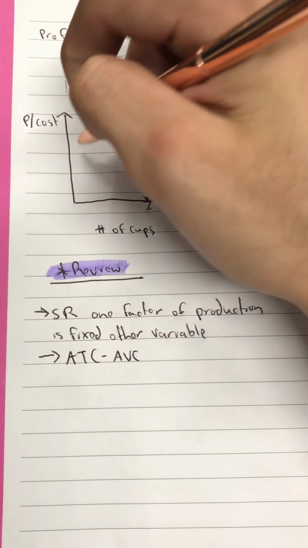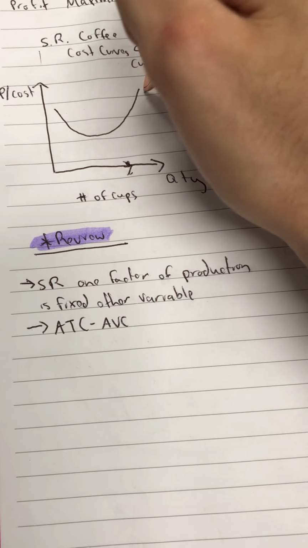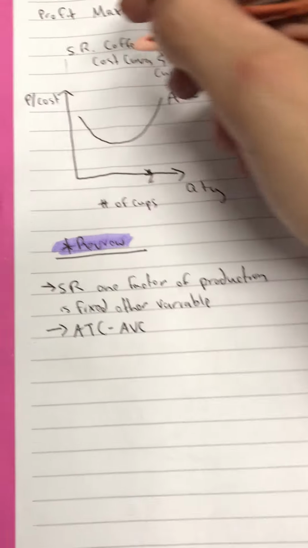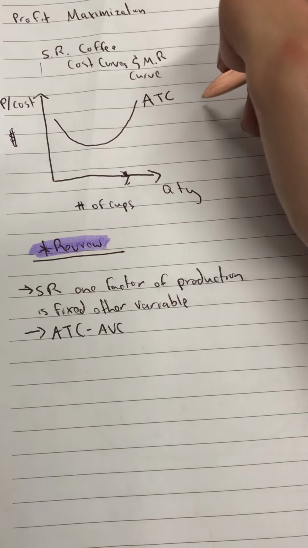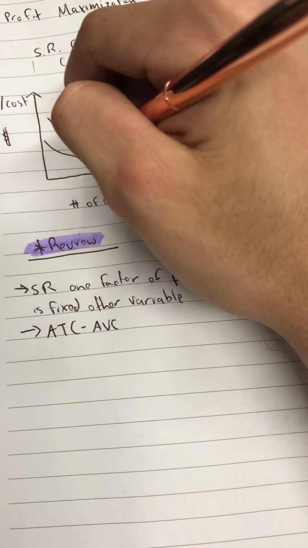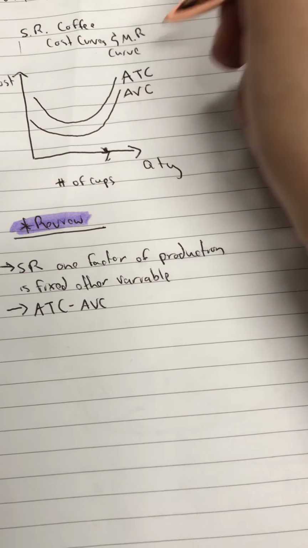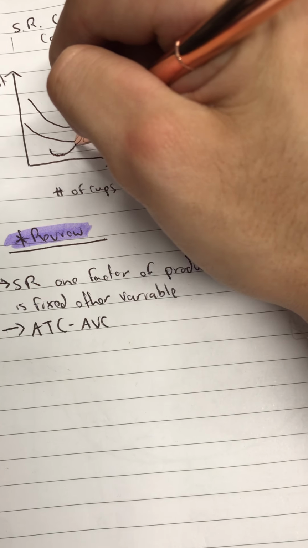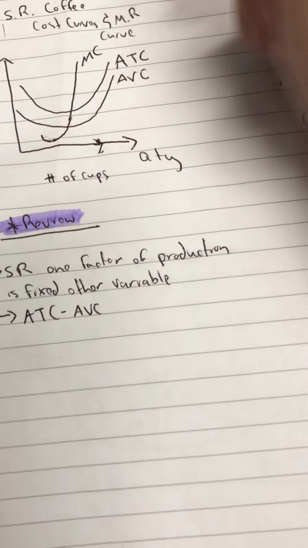Okay, so I'm going to start drawing our short run cost curves. So right here, this is going to be average total cost. X-axis is output, y-axis is price, so that's the cost per unit. Average total cost. I draw my average variable cost, even though I'm not going to play with it a lot in this example. Then I draw the marginal cost. I'm going to draw this little umbrella handle, and I'm going to explain the significance of that umbrella handle. And remember we said that marginal cost crosses average variable cost and average total cost at their minimum points. I don't know if I did a good job of showing that, but let's pretend that I did.